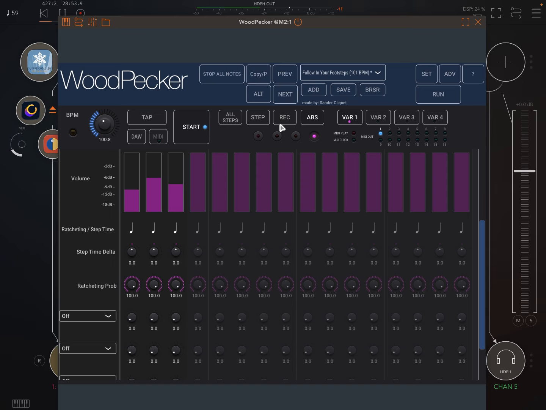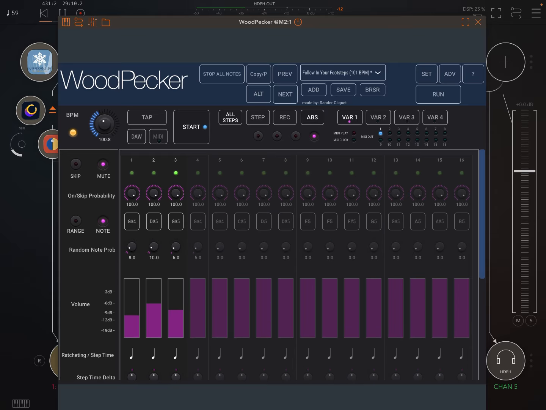And that's actually a couple of things that I forgot to mention. So let me bring those in now. So you've got a button here, all steps. So if you want to adjust all the steps at the same time, you can do that, right? And I think that'll work as well. I haven't tried, let's see. I think that'll work for this too, let's see. Oh, no, it doesn't actually. Okay, that might be useful if it did.